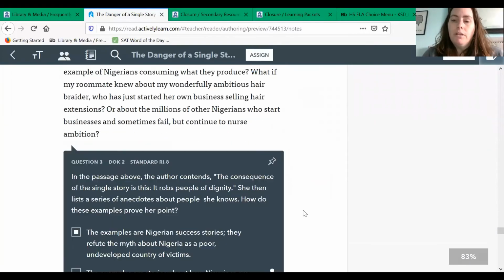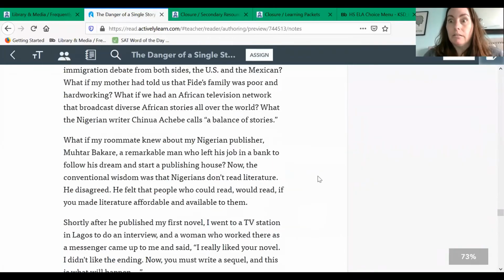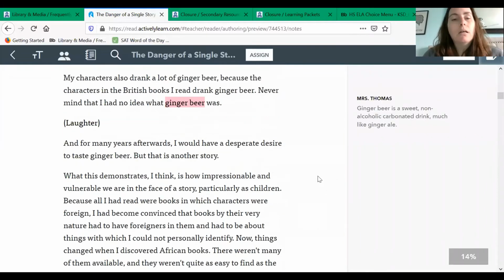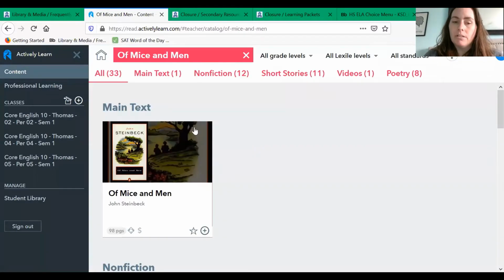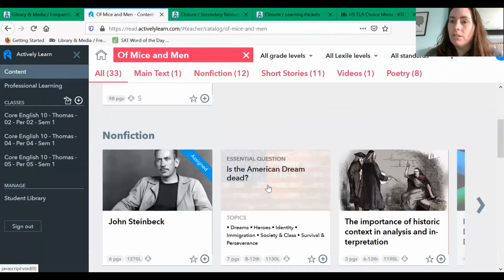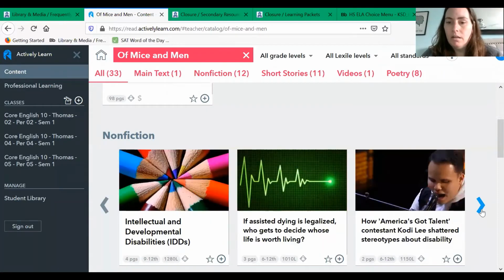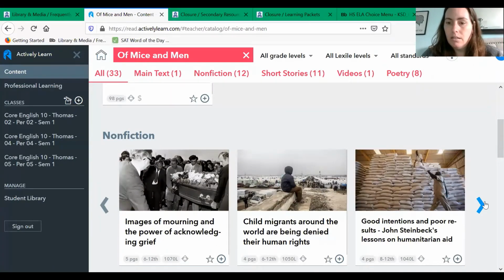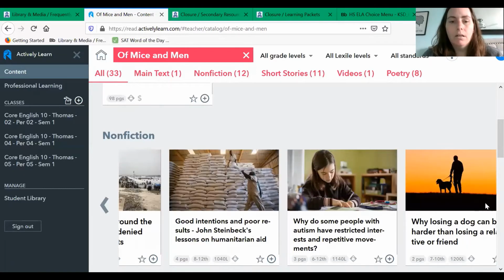So you can read through it, and it has questions embedded throughout for you to answer. Now mine, it's showing the answer, so don't cheat. Don't cheat. Because I'm the teacher, I can see all of the answers. So you could do that and answer the questions and try that out. All right, that's all the nonfiction. So articles that relate. And I think the strongest ones for me right now are the one about Cody Lee and this Good Intentions one. The child migrant one is interesting too though.